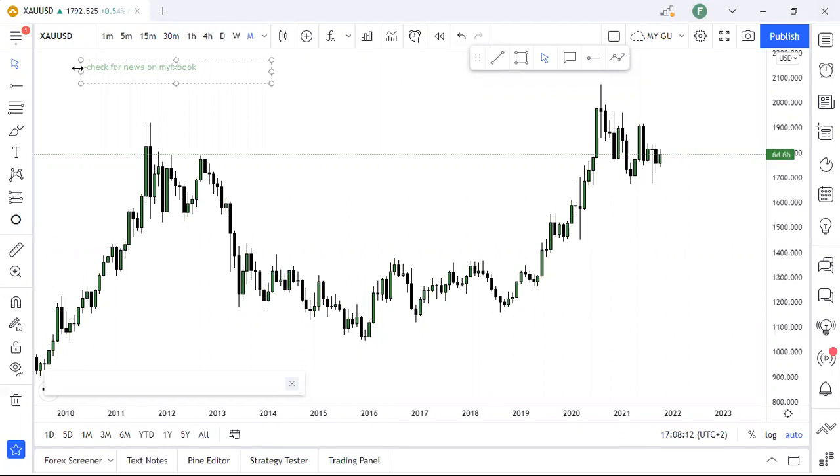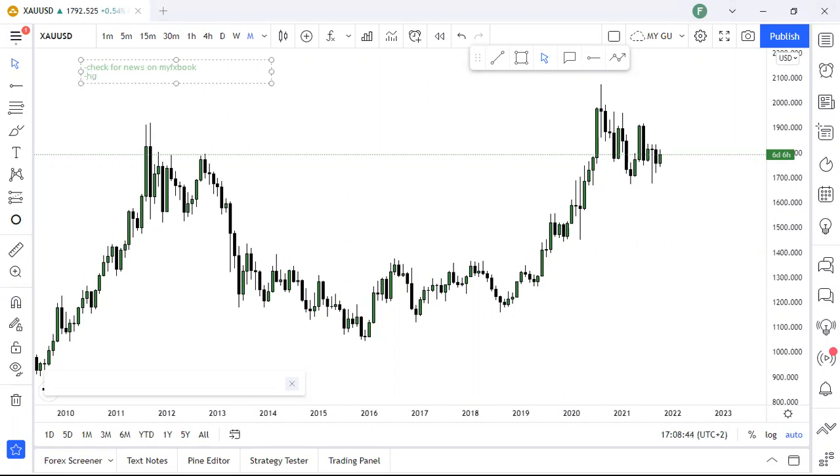Then the next thing that we do is we go on our weekly time frame, and we highlight those zones. We need to highlight the zones so that when we're trading during the week on our smaller time frame, we don't have to go on the weekly time frame or the daily every time that we look at the markets. We just go on the time frame that we trade, which is the 1 hour time frame, and we look at the zones. They're already highlighted, so we will know which zone is which and where it's coming from. You should have the mental picture of the higher time frames in your head.